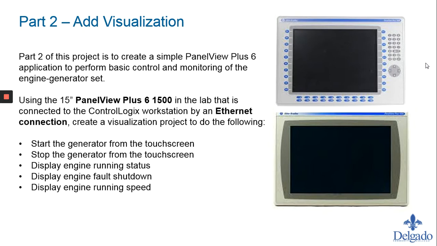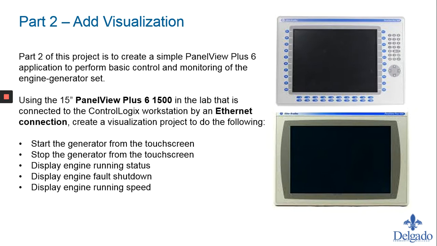For this little walkthrough, we're going to go with the premise that we're going to create an application where we want to put a start push button on the screen. We also want to put a stop push button on the screen, so the operator can press the button on the PanelView Plus 6, or use the physical push button on the control console. So he can be at the touchscreen and press start or stop, or be at the operator console and press start or stop.